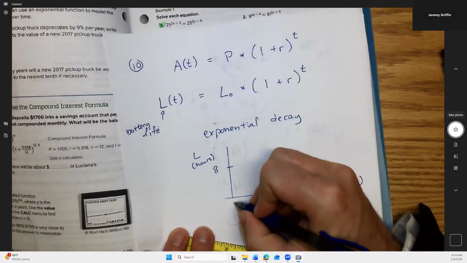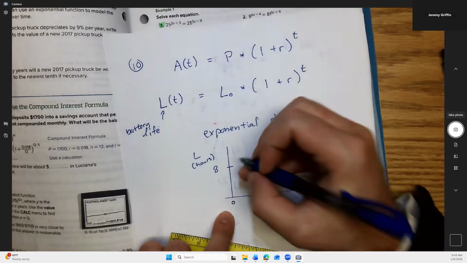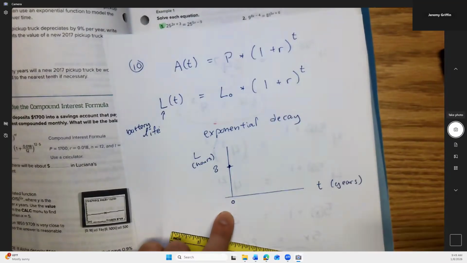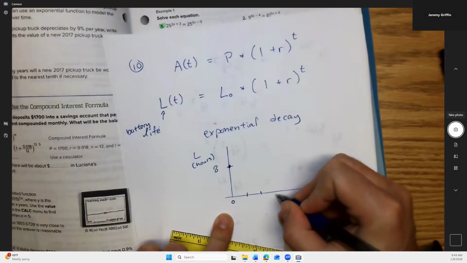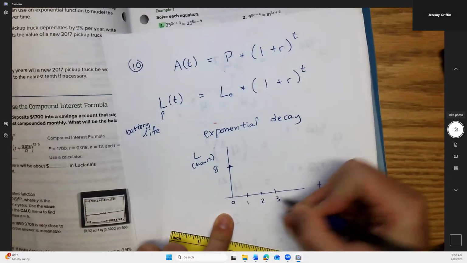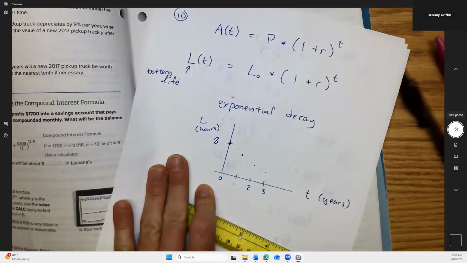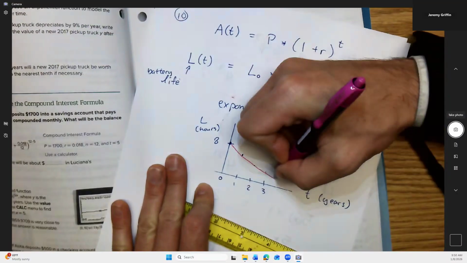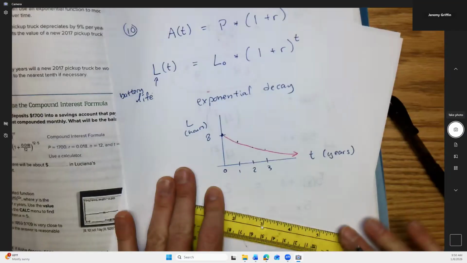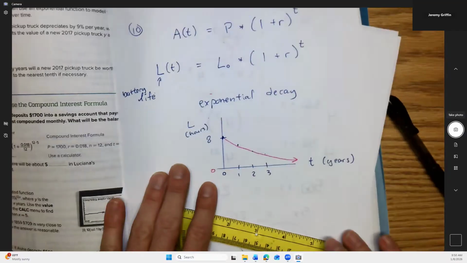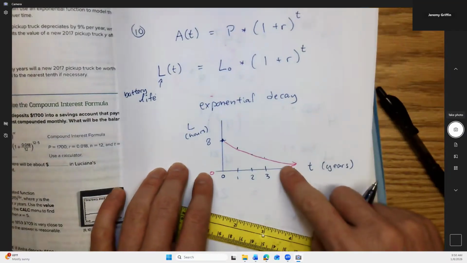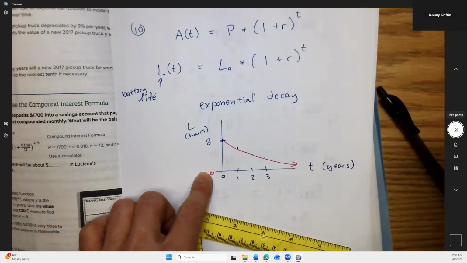Okay, so at time 0, you buy a brand new battery. It'll last for 8 hours before you have to recharge it. Then every year after that, year 1, 2, 3, it's going to last not as long, not as long, not as long. The overall shape of this curve is going to asymptotically approach 0. So maybe after like a century, the battery might only work for a few seconds or something.